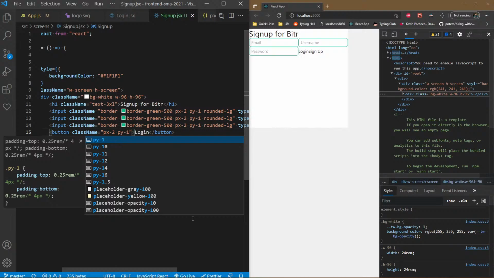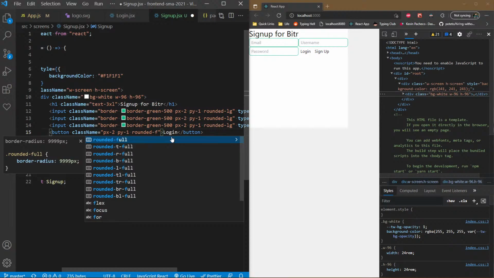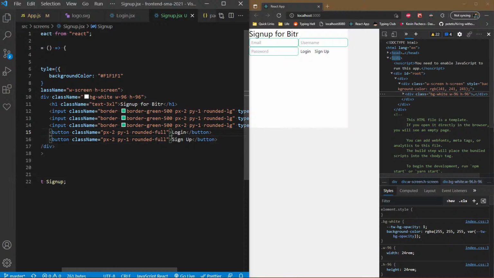Hit save. So you can see the buttons actually grew, right? There's a little bit of padding now. So the next thing we want to do is we want to make these rounded. Now, if you notice on the Figma, they're incredibly rounded. This is what we call a pill. Okay, a pill. So this button's supposed to look like a pill. So to achieve that roundedness with Tailwind, you can say rounded and then full. So rounded-full means make this thing as round as possible. And so that's going to give us that pill form.